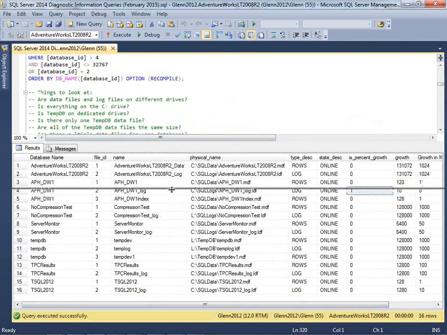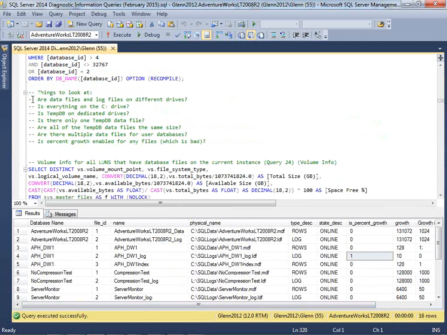All right, so moving on, and again, you might notice that underneath all these queries, I've got a few notes on how to interpret them. If you want more information about how to interpret these, you should listen to my Pluralsight courses where I go into a lot more detail.